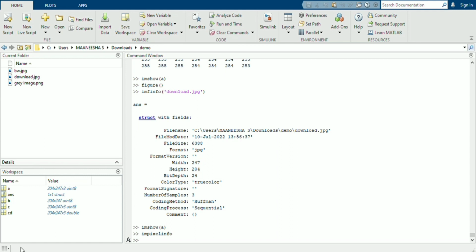Here we can see the x and y coordinates, and the RGB color of that image. Now when we move the cursor to any place on the image, we can see the pixel values changing for each and every point.